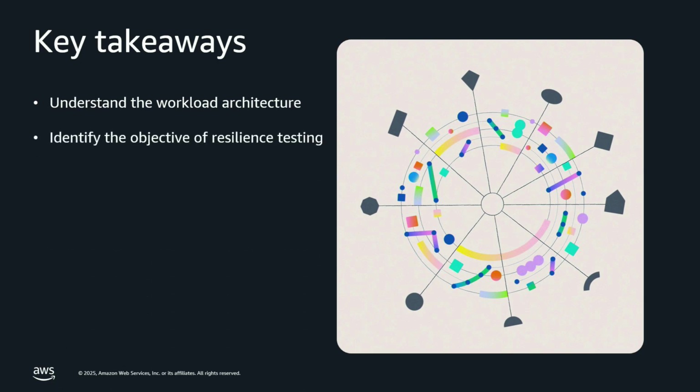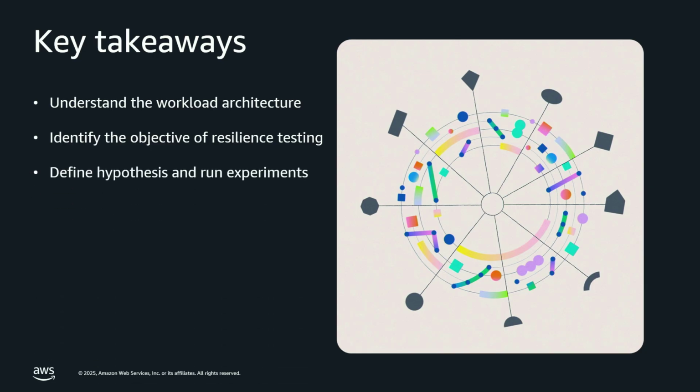And then once you understand your architecture, proceed towards identifying the key objective of resilience testing. So again, if you don't know what specific hypothesis you want to create in terms of resilience testing, it is going to be very difficult for you to justify what was the business outcome and how do you justify the outcomes in alignment with the improvement of your workload architecture.